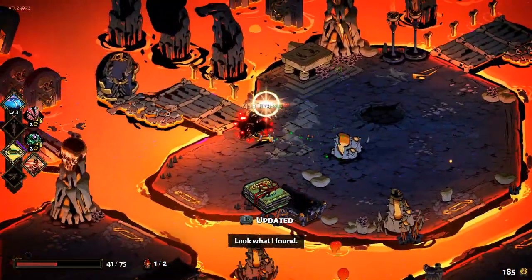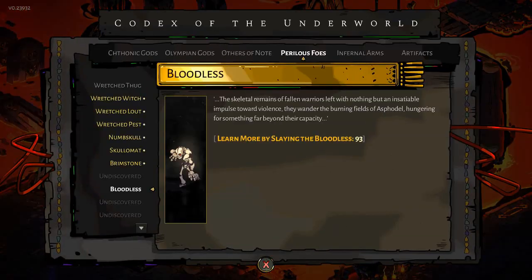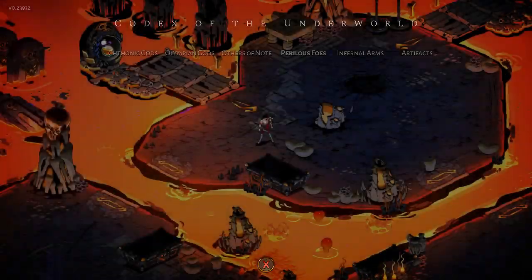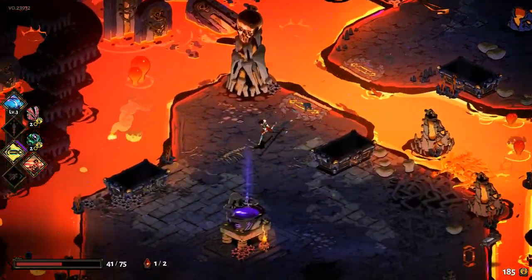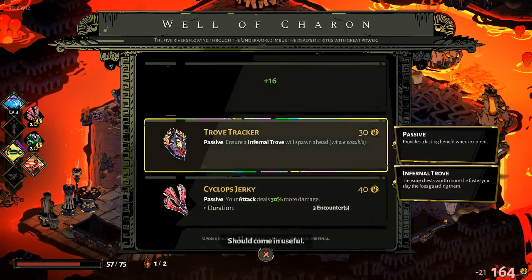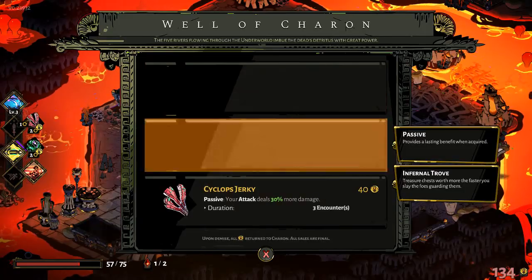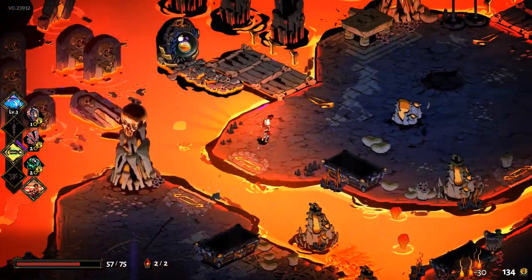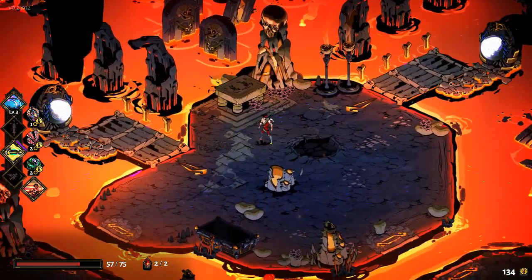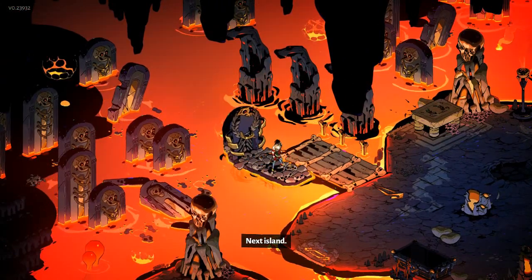Nice. Look what I found. Nice. What did we find? Does not give us a little warning or anything, huh? Shot. Ah, yeah. Nice. Needed that. Should come in useful. Sure, Infernal Trove. Sign me up, man. Over here, key. I think I want this. Next island.